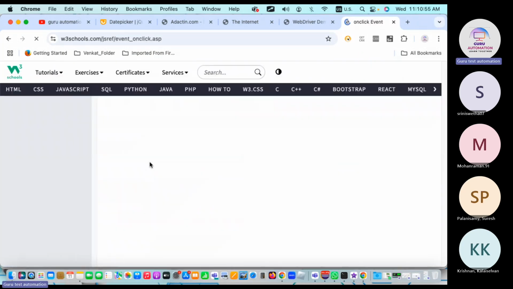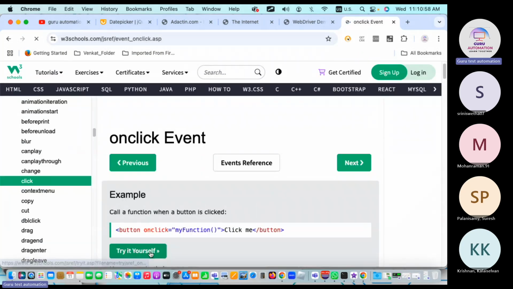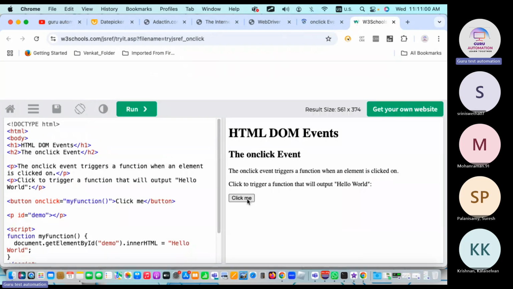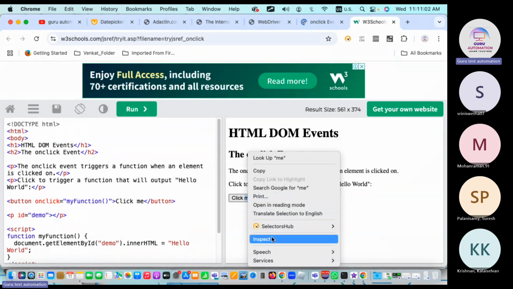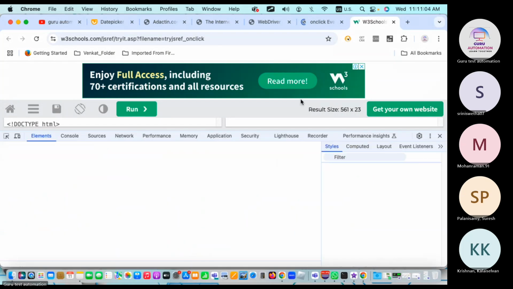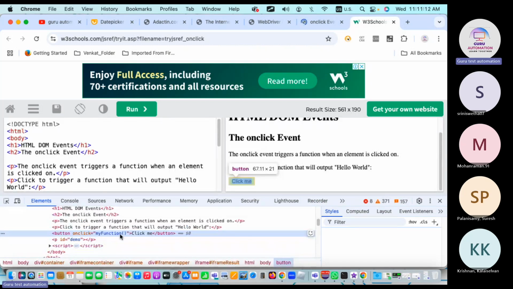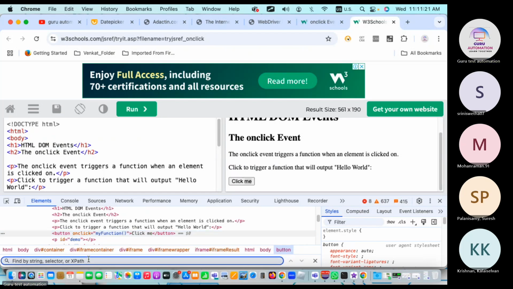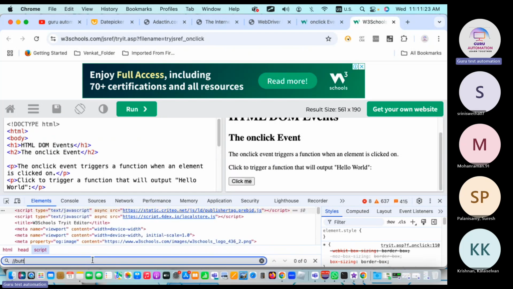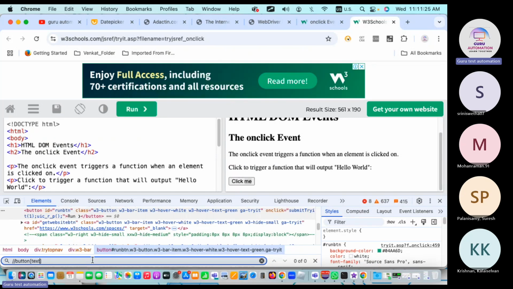So there's another object. I'm just going here. There's a Click Me. If I inspect this, you see here we don't have an ID equal to Click Me. I have only a text and some function. So now I can simply use the same concept.